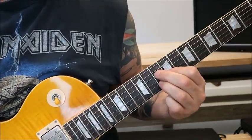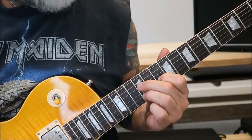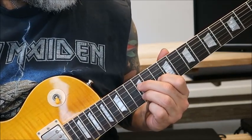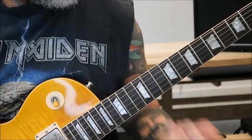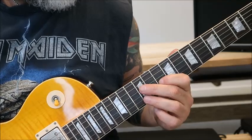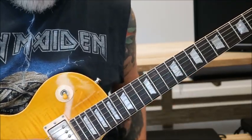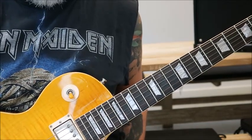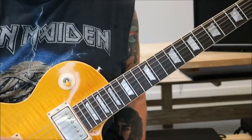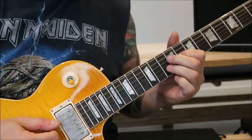Now you take this, and you slide it like this, to where it's diminished basically. So this is now the 10 on the G, these two, B and D, 12. And the picking is basically from the A to E: down, down, down, down, up, up, up, up, and repeat.